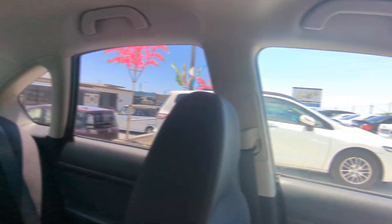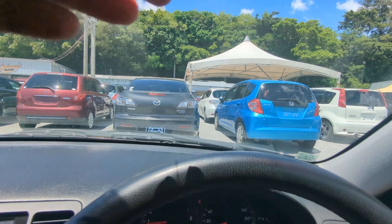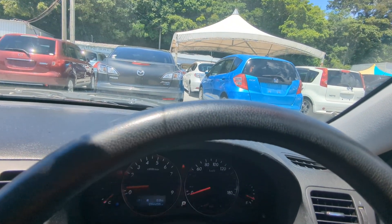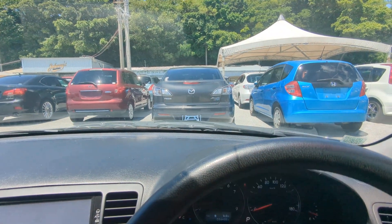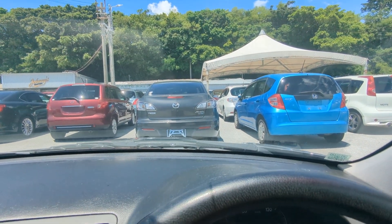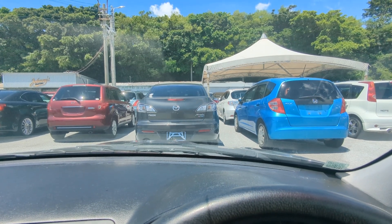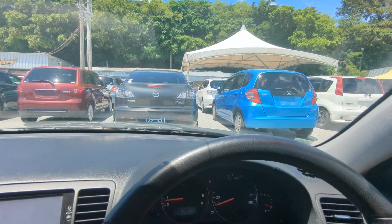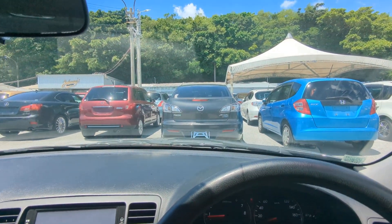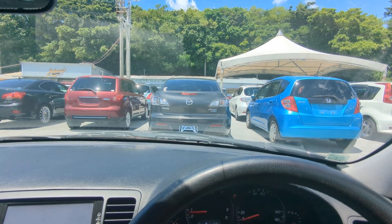Normally I take this time to show the auction sheet showing you that this is a non-accident vehicle from mainland Japan — please keep that in mind. All these other dealers out here can't tell you that on all their cars; we can for each one, on all graded non-accident vehicles from the auctions up in mainland. Because it just came in, I keep those inside the office until the car's been detailed. Once detailed, I'm going to put it up here on the sun visor on the driver's side so you can see it for yourself — we'll also help you decipher it if need be. There are dealers that will try to discredit the auction sheet — stop by, we'll explain why.